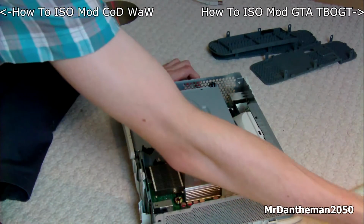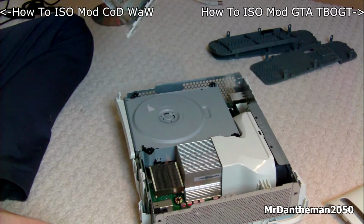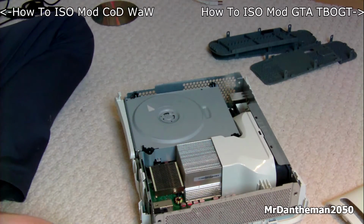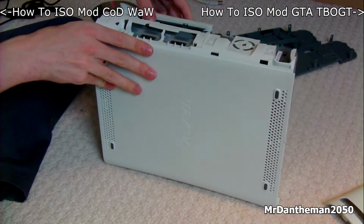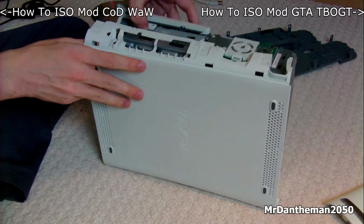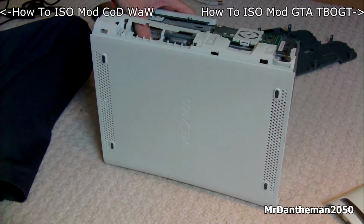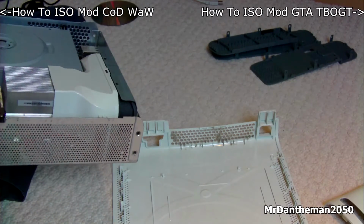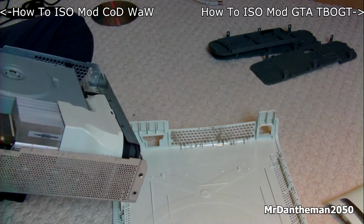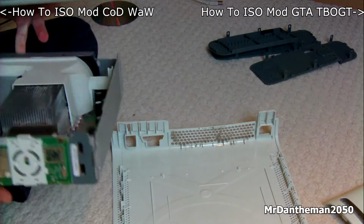I'm going to be getting the top piece and placing this on top. Now, this is a bit of a pain, but it needs to go on, doesn't it? You will notice that the screws for this are actually there, but it is easier to put the bottom piece on the top piece. It's a weird way of explaining it, but I'm actually going to put the top piece on first, so you can put the screws in, because it will be a little bit difficult me showing you how to do it, but it's kind of why you're watching this video, isn't it? Then I put it back together.